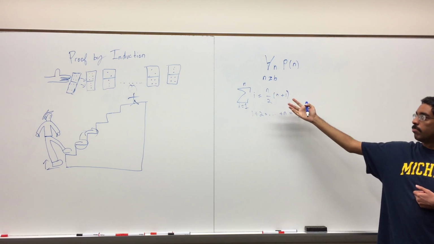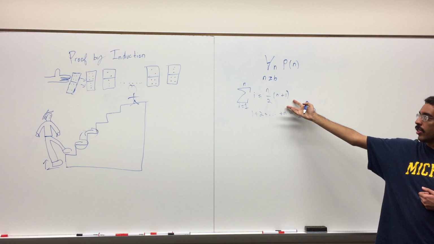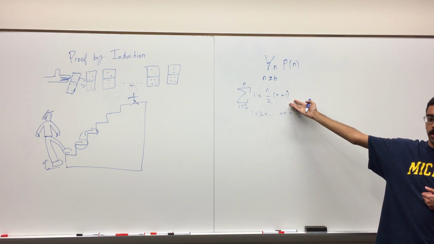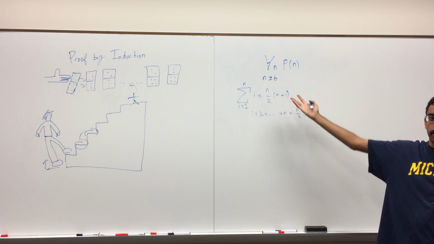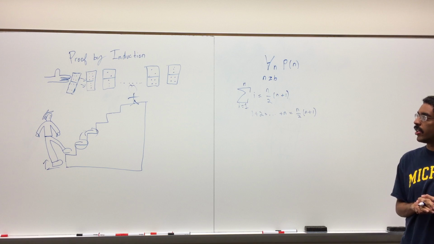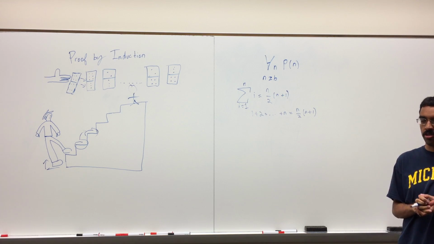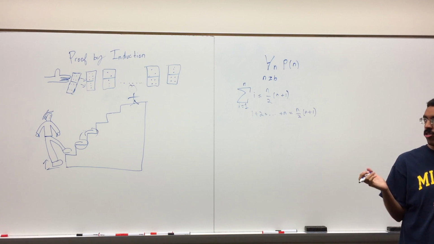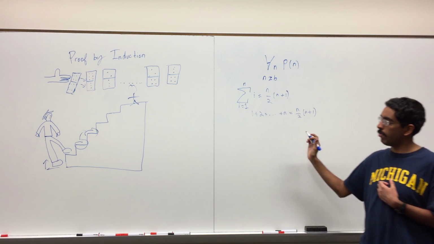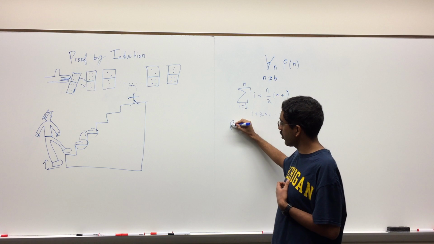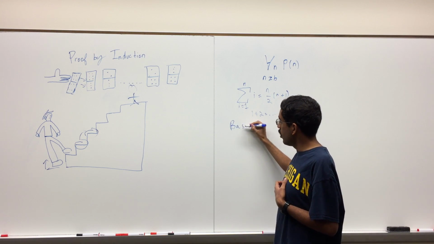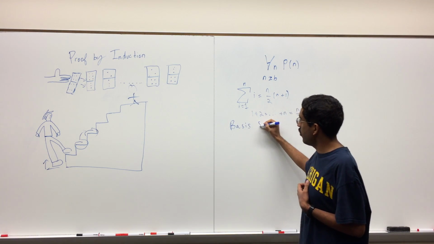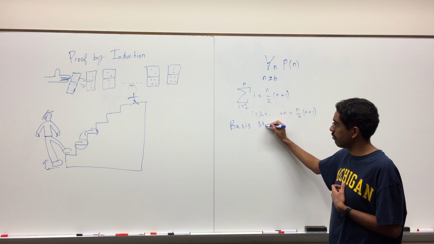Okay, so people have told you that this is a formula that's true. How do we know it's true? How do we prove it? This is a very valid candidate for proof by induction. So, given that proof by induction consists of a basis step and an inductive step, we can reason about proving the statement.